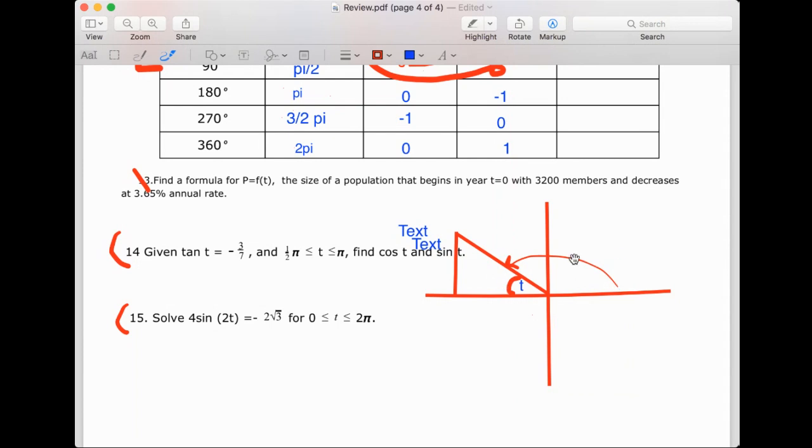But anyway, okay. So tangent t equals -3 over 7. So we know tangent t equals the opposite over adjacent, right? Opposite is above the x-axis, that's positive. So we know this is a positive 3. And adjacent is negative, right? Because it's on the left-hand side of y, so the negative x value. So here negative 7, positive 3.